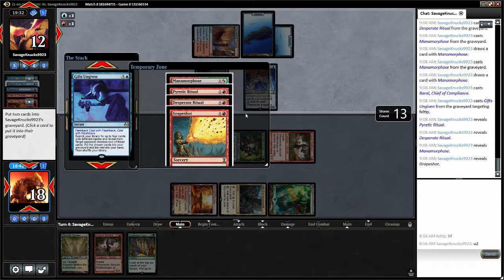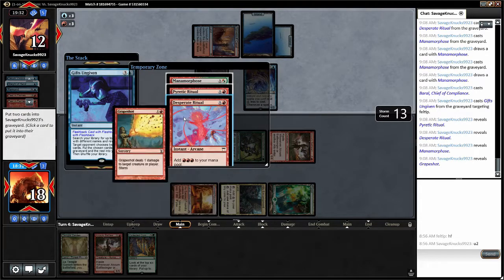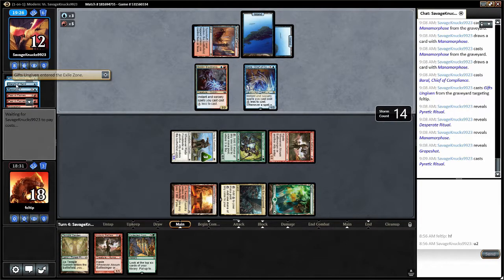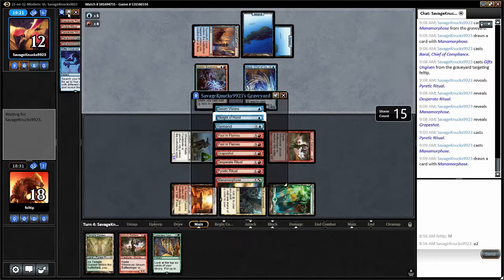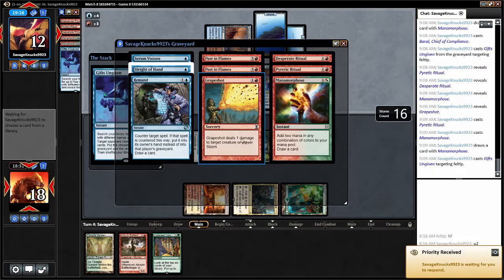So we're going to give him... Past in Flames only counts for the things played before Past in Flames, I think, but I could be wrong about that. We'll see here in a second. So I'm going to put the Grape Shot and that one, and I'm going to put my mouse over the Grape Shot. I may actually be wrong about that. They may actually all get flashback. Pop out the graveyard. There we go. I haven't actually played Storm. I've only ever played against it.